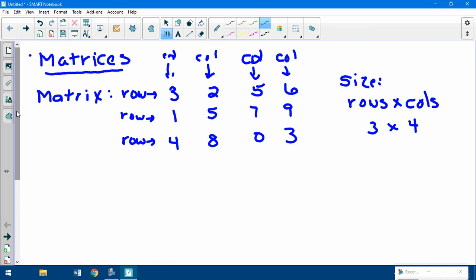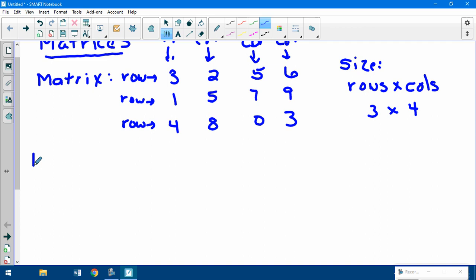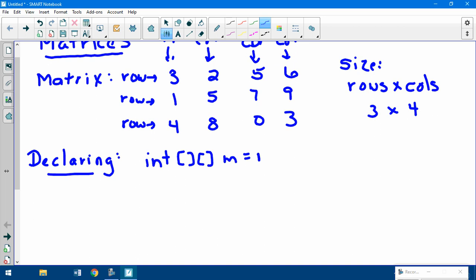Okay. So how we declare a matrix, meaning how you make a matrix, is you have to say the type. So let's say I want to make an integer matrix because that's usually what we're going to be doing. Remember when you were making an array, how did you make an array? It was int bracket bracket, right? So for a matrix, since there are 2 dimensions, it's int bracket bracket bracket bracket. And then you would name it whatever you wanted to. I'm going to call mine M. And just like an array, you then write new int, and you give the size. And again, it's always rows by columns.